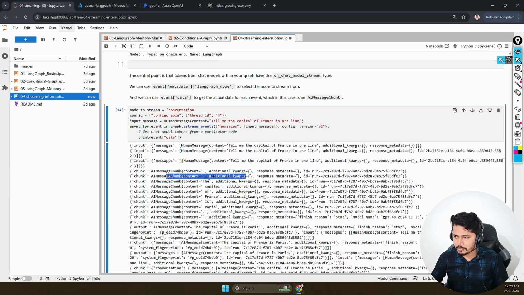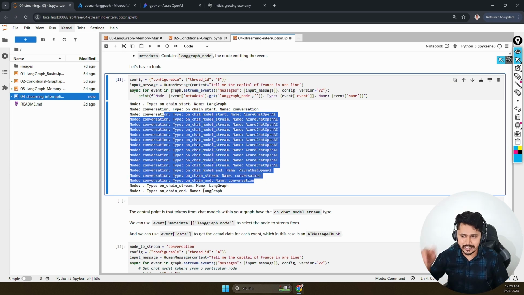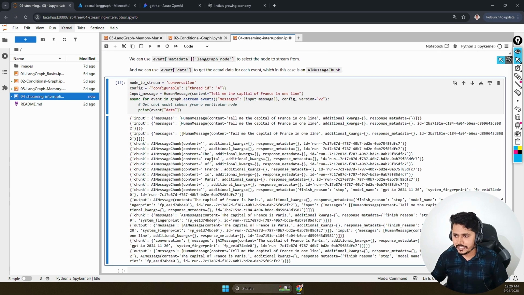For the second also an empty message. Then chunk AI message, the, only the. So what is happening in these states? That is what we are seeing. The, then it has predicted the next word as capital, then of France is Paris, and then it ends the chain.